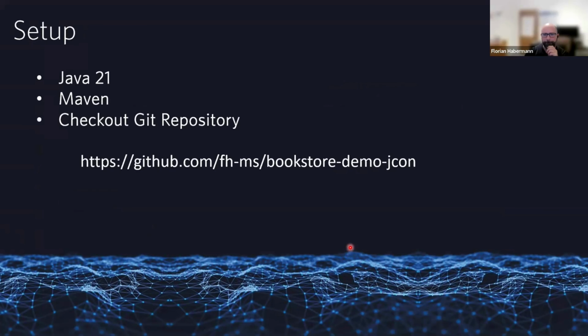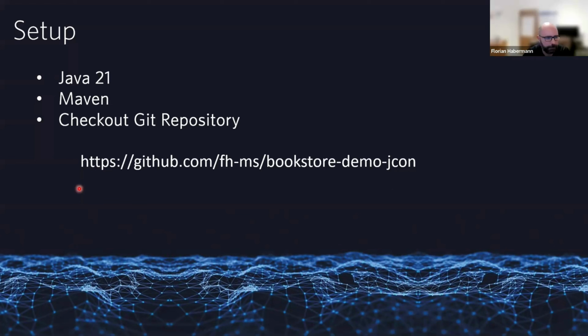All right, so the repository I put in the chat, you can see it as well. If you want to check out the code, the code base runs with Java version 21, the latest LTS release. But if you want to use an older version, you can reconfigure the Maven file down to Java 11.